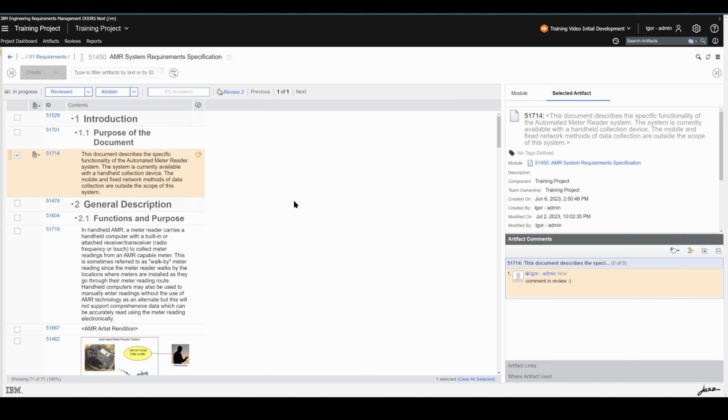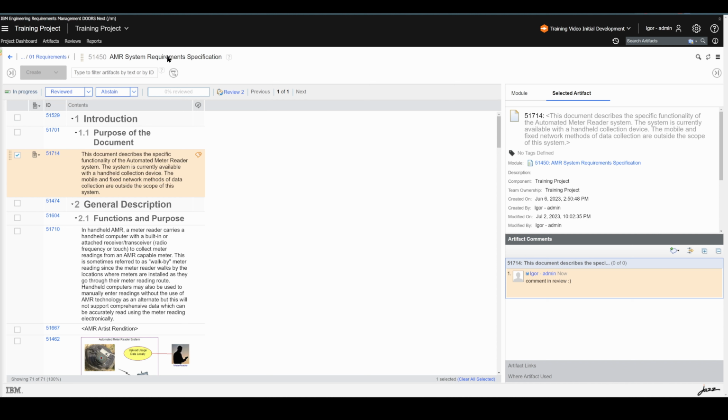Well, I am showing you this because you see there is a little different icon. This is icon for comments in reviews. And those comments in reviews are almost exactly the same as a comment outside the review, but what's special about these comments is that you can see this comment outside the review. You can see comments from module in a review, but you are not able to see comments from review in a module.